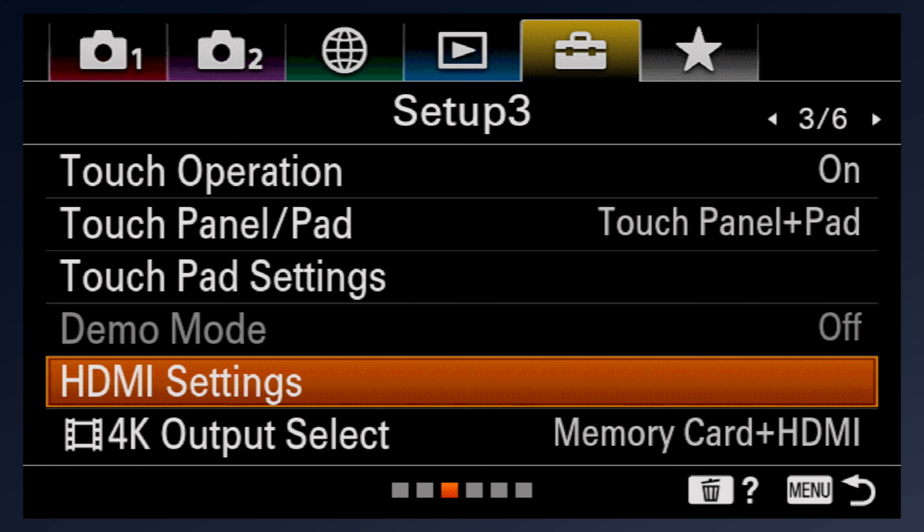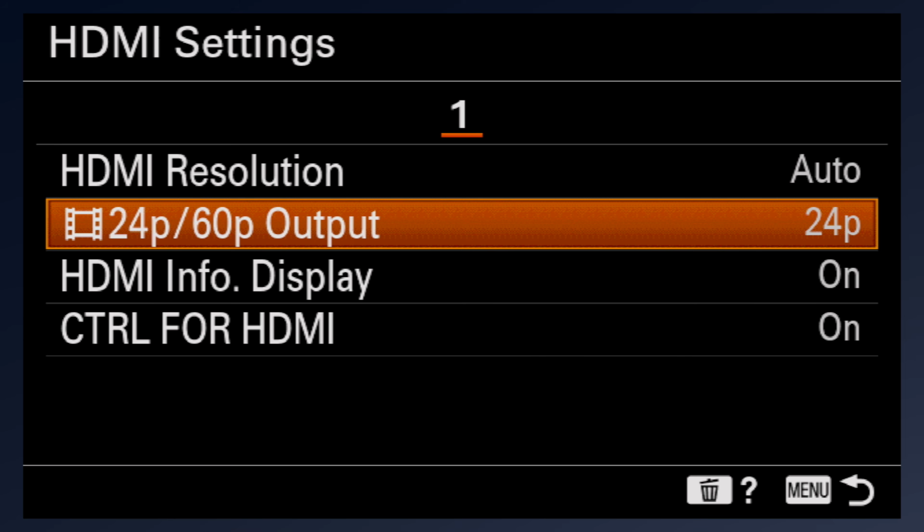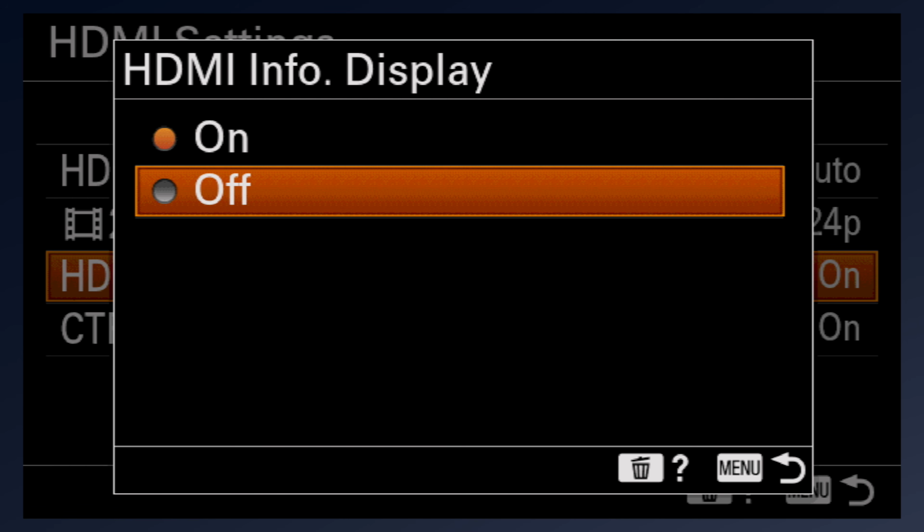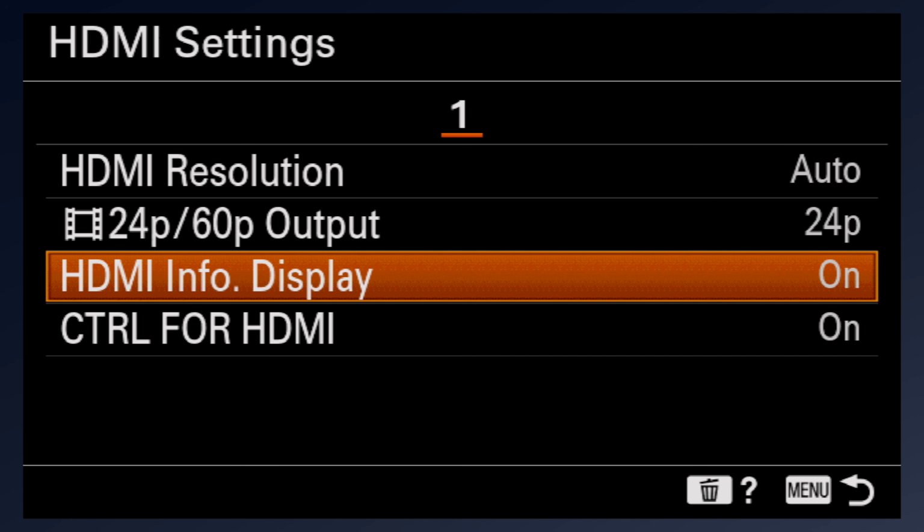I'm using an Atomos Ninja, primarily to record these menu and screen displays. On the A6100, these displays output only in HD. Use Tab 5 Screen 3, the HDMI settings, to turn the HDMI info display off for a clean image. The advantage of external recording is higher quality, as the Ninja records using ProRes, which means less compression and a higher data rate than the internal XAVC S recordings. I also find it easier to focus with the larger screen, and there's a waveform display for more accurate exposure readings.